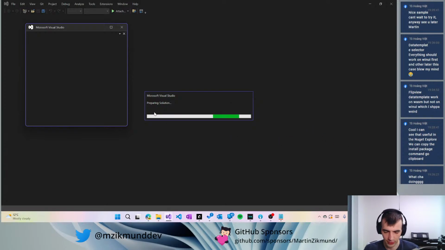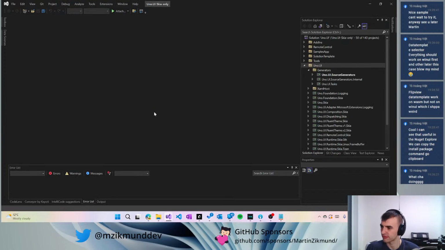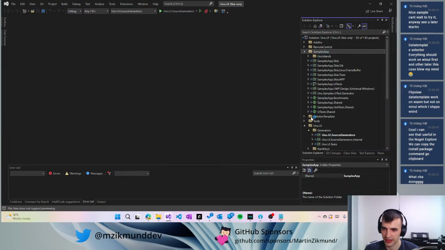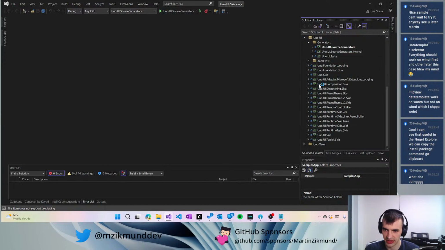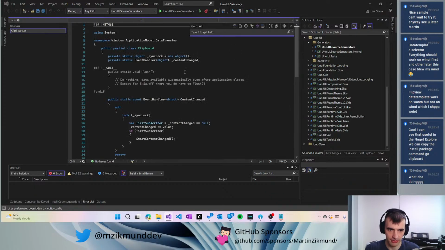So the solution is loading. And now let's see how to implement this method. So first off, let's see Clipboard and how it's implemented on WPF.